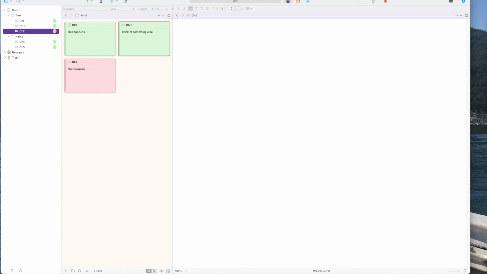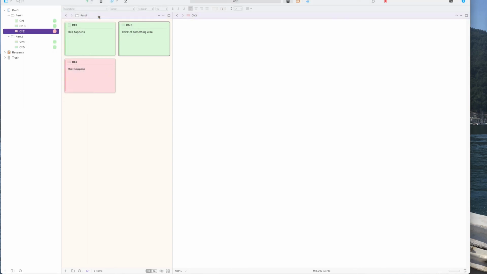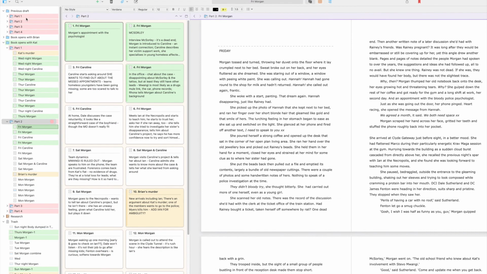And again, I'll just show you the one that I've got on the go just now, which is this one. I'll show you how I set them up. So there I've got my part 1, part 2, part 3 and 4, and that's my trash there, my research file with things in it, some colour coding, and I don't call my chapters chapter 1, chapter 2 and so on while I'm working on it, because if I want to swap them around, it saves me the bother of renaming the chapters.